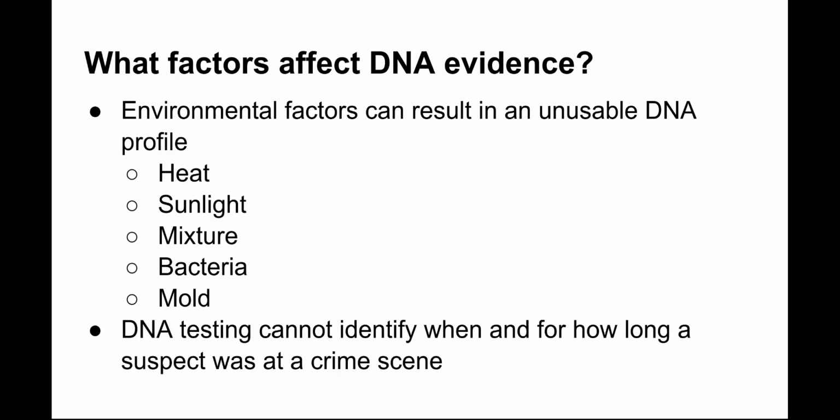So environmental factors can result in an unusable DNA profile. Heat, sunlight, moisture, bacteria, and mold will degrade the DNA, and you cannot analyze it with any certainty to match it with a person. DNA testing can also not identify when or for how long a suspect was at a crime scene.